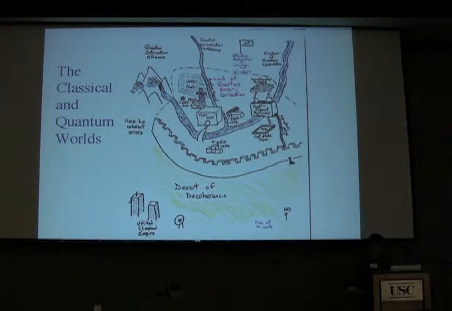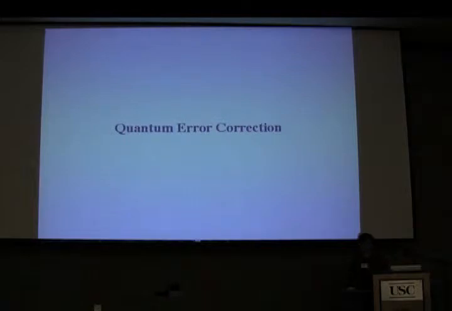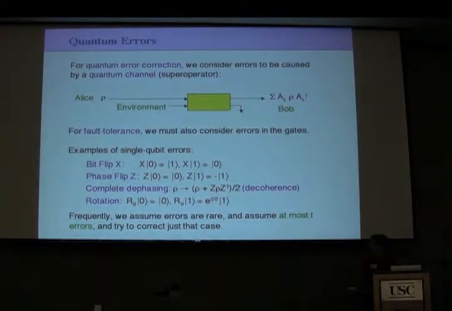Okay, so to start, let's talk about quantum error correction. And then we'll get to quantum fault tolerance in just a little bit. So for quantum error correction, we're going to imagine that the quantum gates that we're performing are perfect, and that all we want to do is, say, transmit a qubit from Alice to Bob, or multiple qubits, of course. Now, you can also imagine that this is not a transmission over a communications line, but just storage in time. So Alice prepares a quantum state, and then sometime later, she wants to retrieve it.